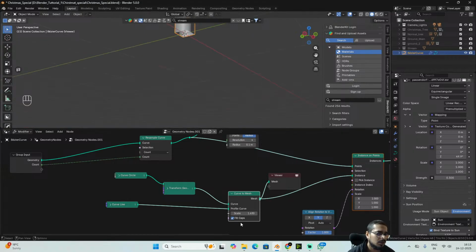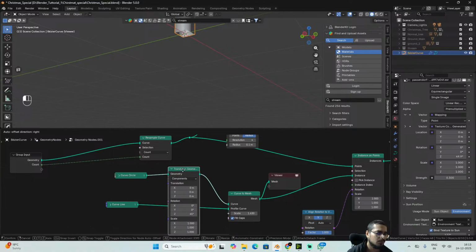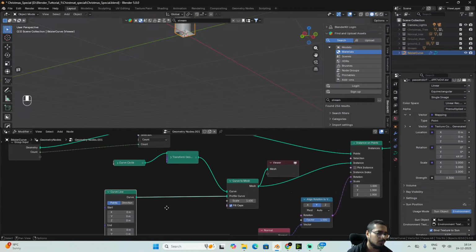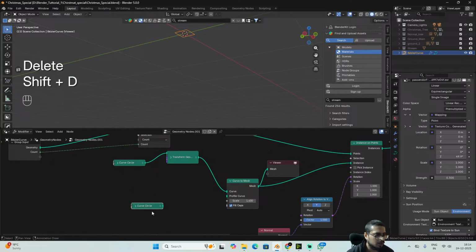No, this option isn't working. How stupid it can be. Should I use another circle? Shift D.